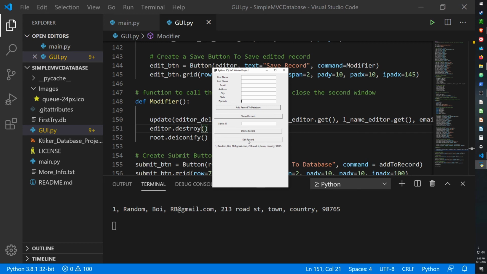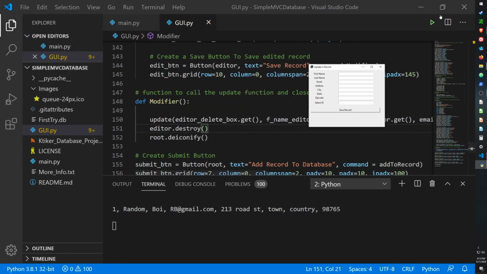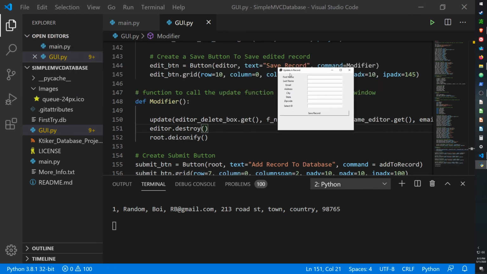I click the edit record button. And now we have a separate graphical user interface. So now let's select the order ID that we want to modify. This will be 1 because there's only 1 in it so far.